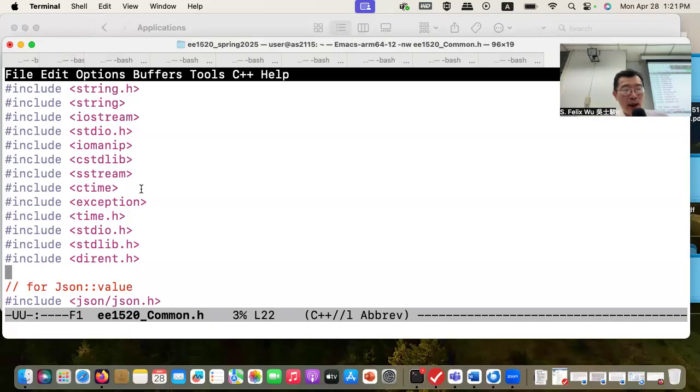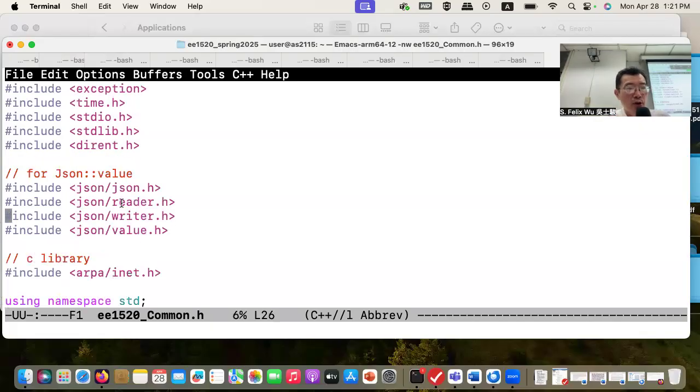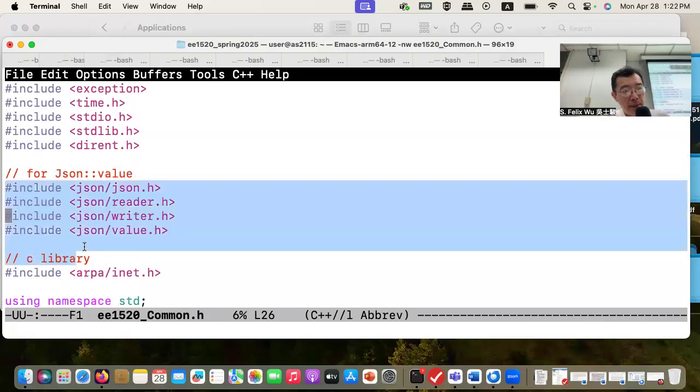And then what I want to tell you is that for using JSON CPP, you need to include these 4 lines. So if you are not using my EE1520 common.h, then you might not have these 4 lines.